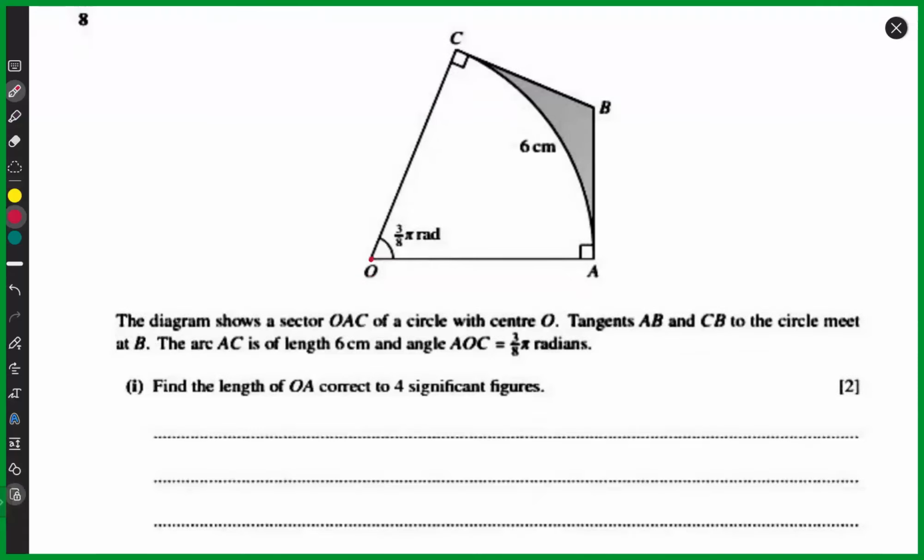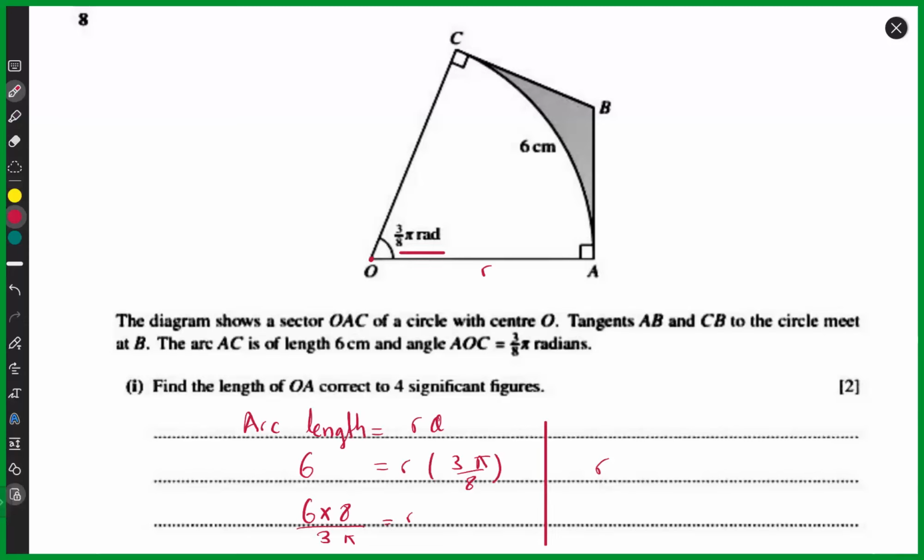We know that the length of OA is basically the radius of the circle. That is very right, very good. So arc length is basically equal to what? This time around, the angle is in radians, so it is equal to r theta. Arc length is 6, radius is unknown, and the angle is 3 pi by 8. So this would become 6 multiplied by 8 divided by 3 pi, equals the radius. Now just plug in the values in your calculator: 6 multiplied by 8 divided by 3 pi.